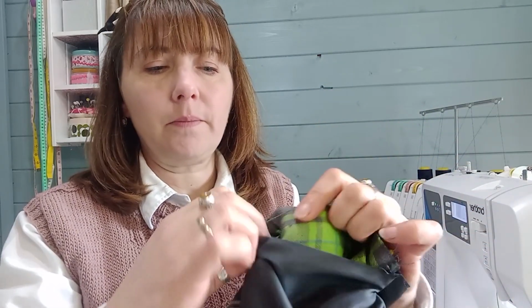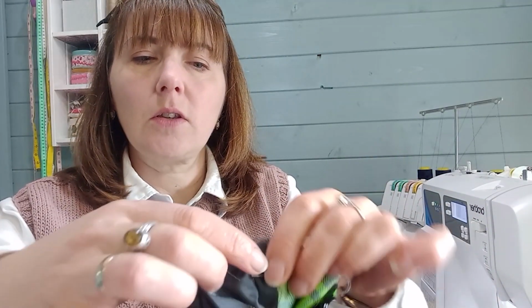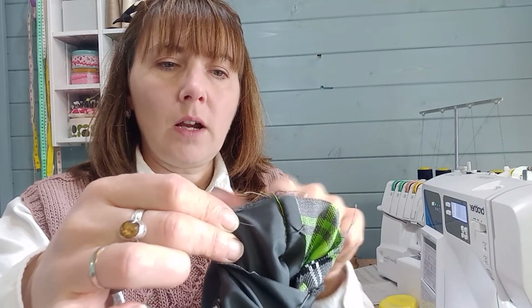To join the side seams, you're going to put the outer fabric right sides together and match up your pattern, which you did the donkey work for early on because you had really good cutting skills. So you're going to match up those side seams, and then you're going to keep rolling that seam round so that you can match up where the lining and the fabric join. And you're going to sew a little bit of the lining as well. So you're going to go two linings together, all the outers together, and you're going to keep doing the same.